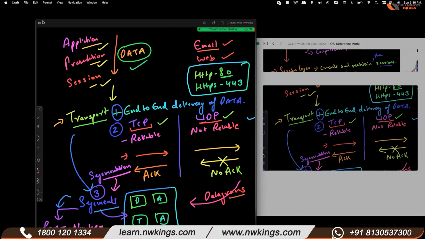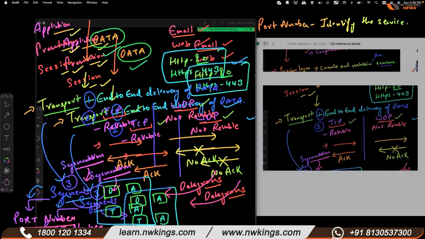So now, when the data is divided in the transport layer, what is the main thing being added here? Port number. TCP port number. Yes, port number, but in the application, presentation and session layers, we do not add anything. The data is converted into parts, and to every part we add a port number. So you have seen the netstat command right now, right?